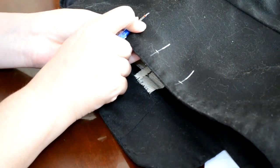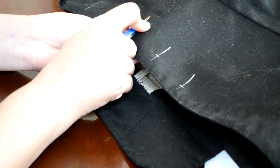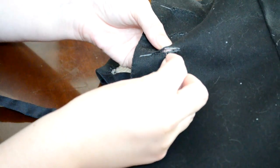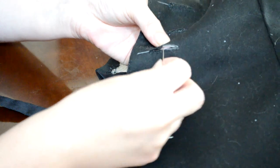The step that made the most sense to do next, for me, was buttonholes. Might as well get my least favorite step out of the way as early as possible.